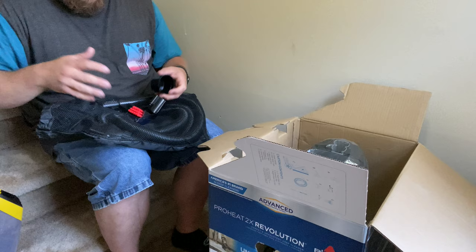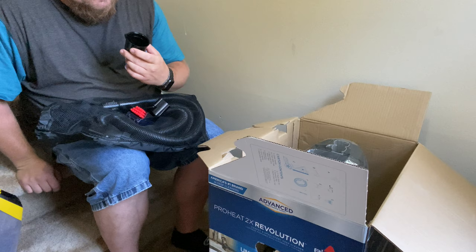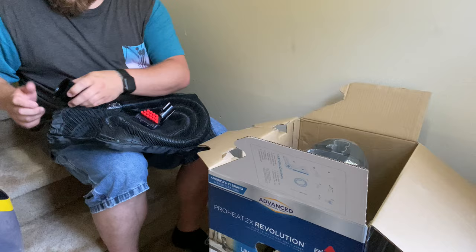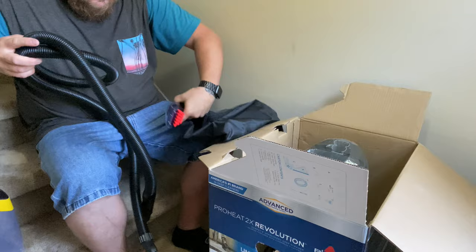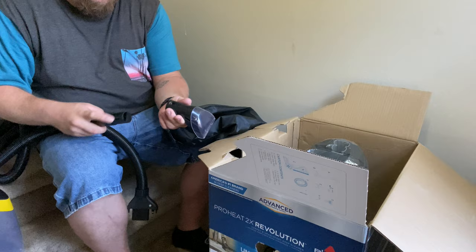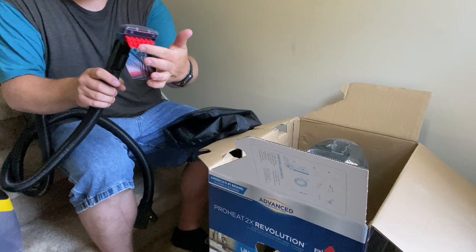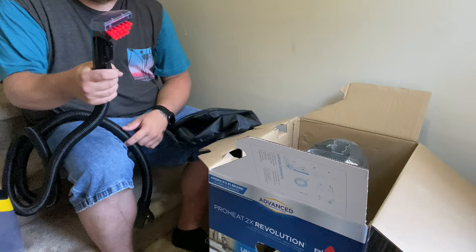Okay, so this is your mixing thing, which I don't know. This is the only one I've ever seen include this, but it tells you right on here how to mix. So, oh well. Maybe this is just to pour the fluid in case you have like a big container or something. So, this piece goes onto here, just like that, it snaps right in. Then if you need to take it apart and clean it, just snaps right off. There's a couple tabs right here. Looks like maybe with a flathead screwdriver, pop this off and clean it. But got the scrubber, sucks the water up here, squirt the water out here, trigger right here. Nice firm trigger too. It's not real sloppy like the last one I tried.